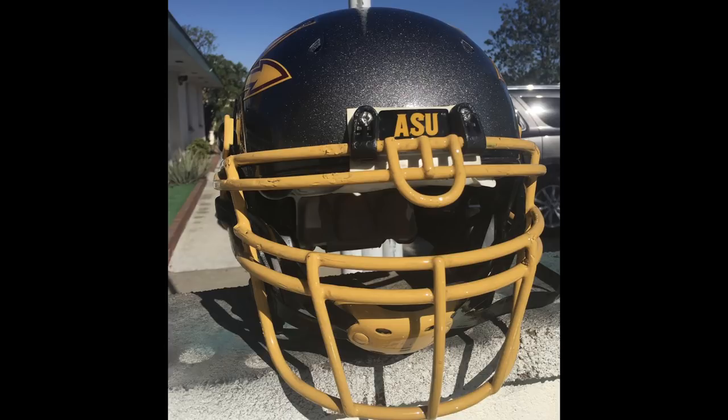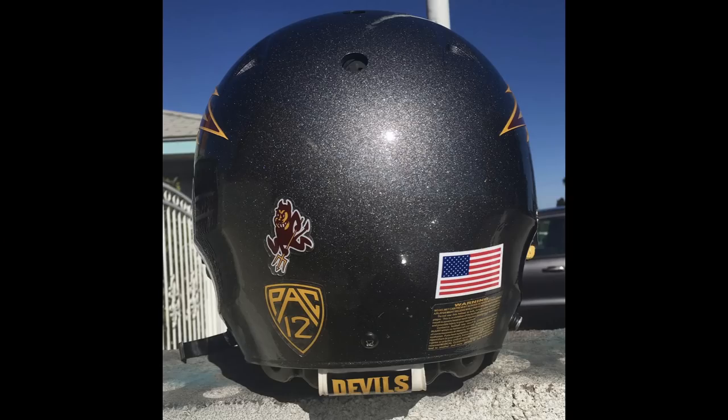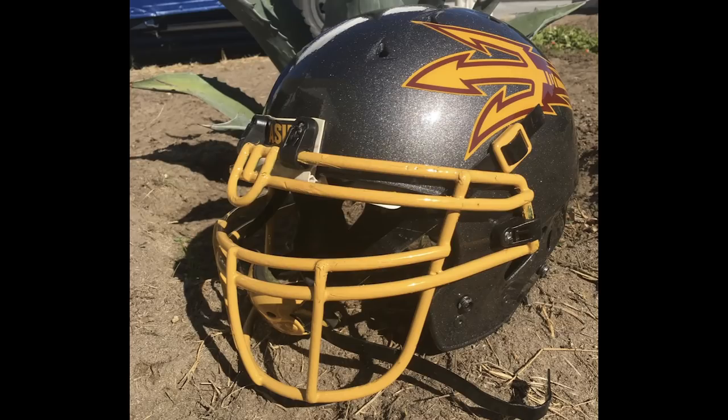The helmet color is gray with tons and tons of flake in it — I like that. We've got decals, but the yellow color in the decals is a little bit different from the face mask. They've got the buckles painted to match the face mask and chin strap, which is pretty good. I love the idea and the look. The helmet type selected is one I don't care for, so you're definitely going to lose points for that. The paint job looks like a custom job that did pretty well. I'm going to go with a 6.2.